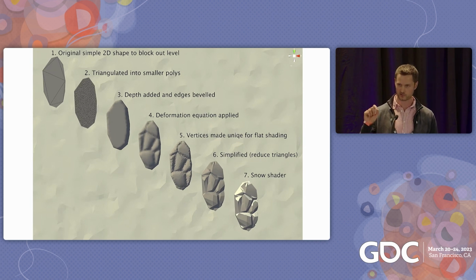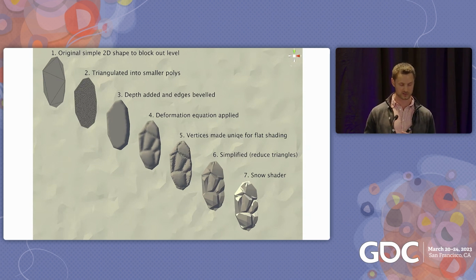Basically, I used the Polymesh tool to shape the rocks. Then I used another tool to triangulate them. This is about making the mesh into lots of reasonably evenly shaped triangles, because that's really important when you want to try and deform them. Then I would add depth to that shape and pull it out. Then I would apply the coherent noise algorithm to deform it with a Voronoi curve. This makes cells, and that's why you get these little rock shapes.